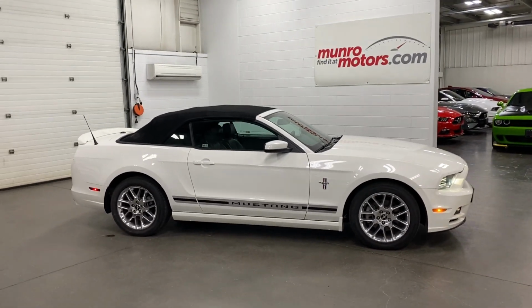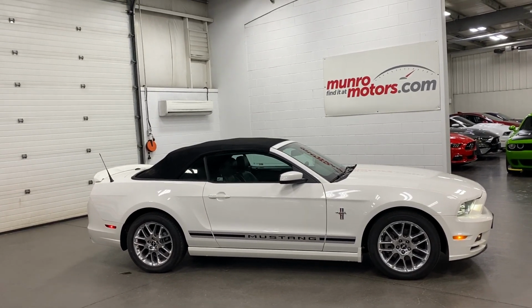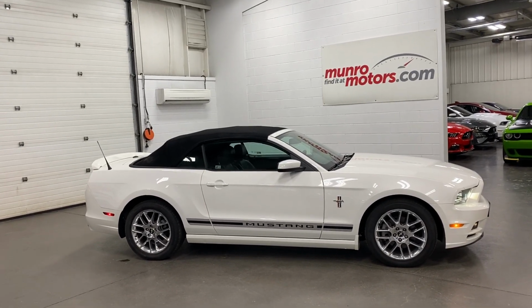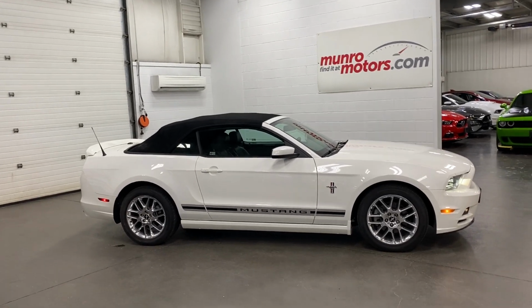There you have it, folks. 2013 Ford Mustang Premium V6 in brilliant white on black leather interior, here and available at MonroeMotors.com. Come on down and have a look at this one for yourself. Look forward to seeing you real soon.